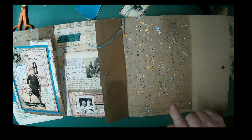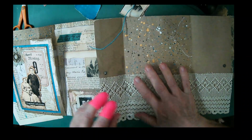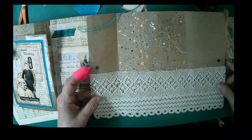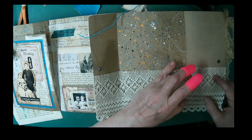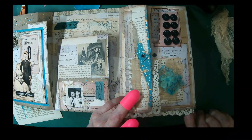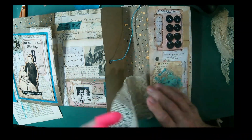So if we pull that out, we open it up, and we still have done nothing here. And this is what I was thinking of doing for this pocket. This is antique lace. Is that just the most gorgeous thing ever? It is so beautiful. This is hand crocheted, beautiful lace. Oh my gosh. So I'm thinking of putting that there, stitching to allow for a journal, and maybe even having the lace poke out, the little ruffle there. So yeah, this is where we're at so far.